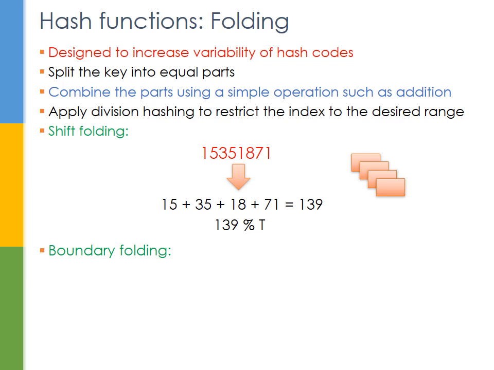Boundary folding is a little bit fancier. It's also a similar approach. We still want to split up the number, but here we will say that every second or every third number inside of our splits will actually be reversed. So first we split everything up in a similar way. Then in this case, every second one, we actually transpose the two numbers. So 35 becomes 53, 71 becomes 17. And again, I also could have done it for first instead of second. I could have kept 35 and 71 and swapped 15 and 18 instead if I thought that would somehow add more variation to my hash.